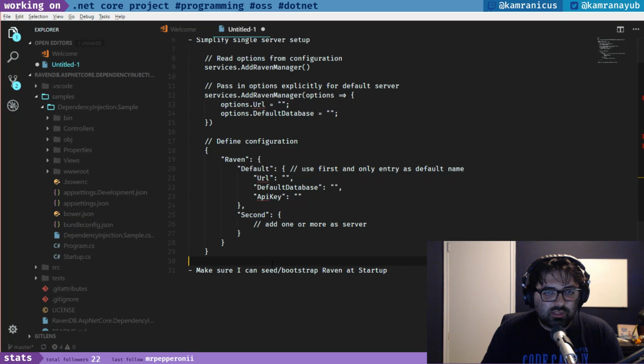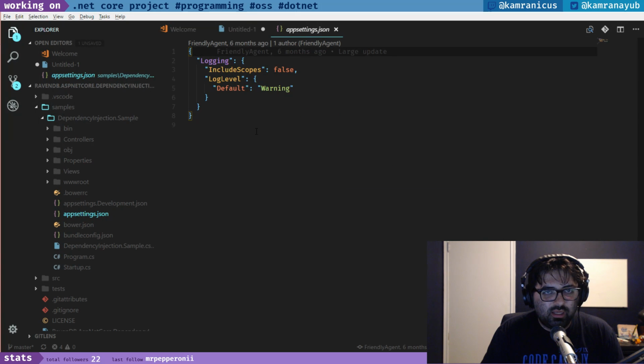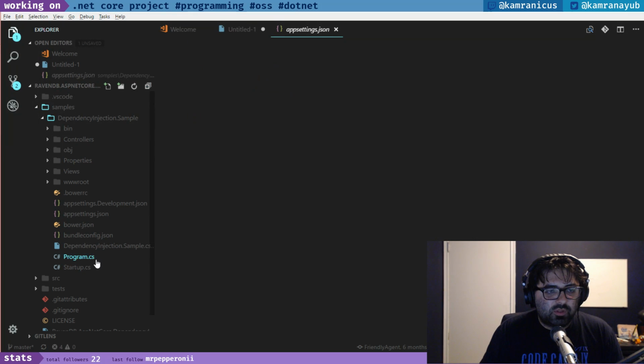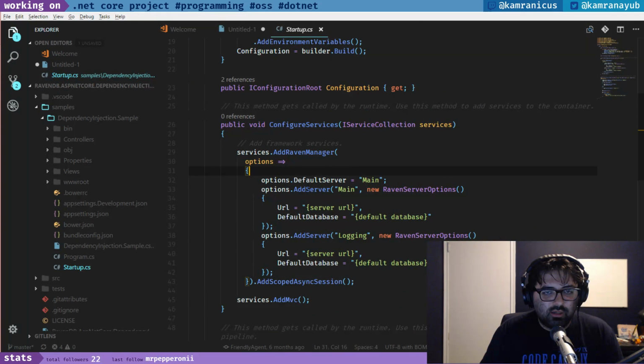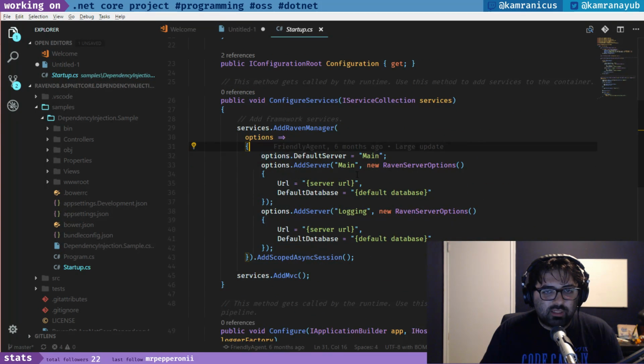So there's a couple of reasons for that. Mainly, when I have different app settings for each environment, I just kind of wanted to pick it up. I don't want to have to define it every time in the code, or have conditional code branching in there. So here in startup, you can see this is the example that he has here. I don't want to have to say if I'm in my development environment, then use this server or whatever. I just want to have it pick it up from the app settings.